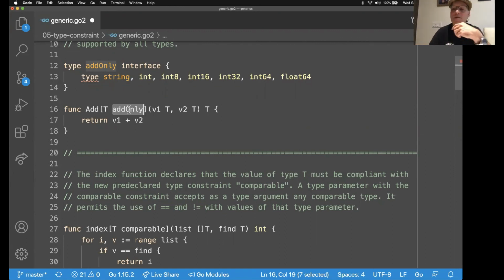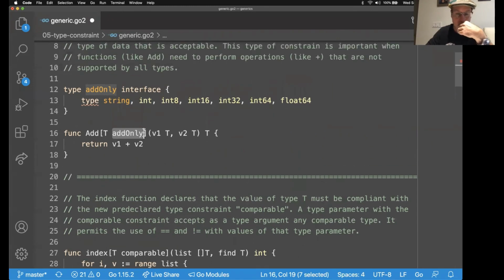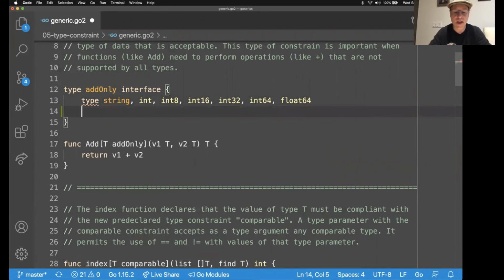They're still concrete functions at the end of the day. In this case, we are restricting the set of what is. Now, you can still have interfaces that have both a type list and a method set. I haven't seen a real need for this, but it's possible.